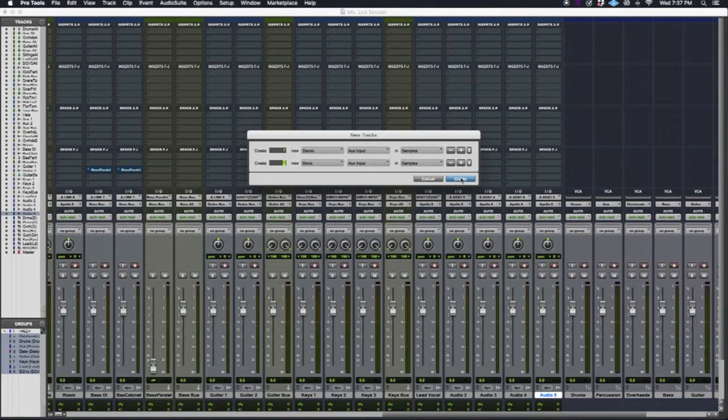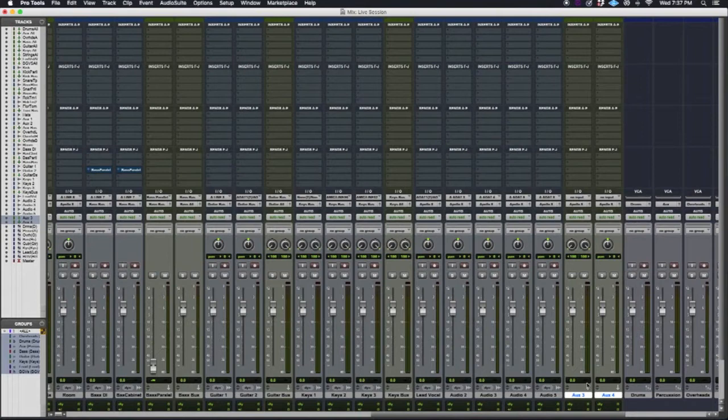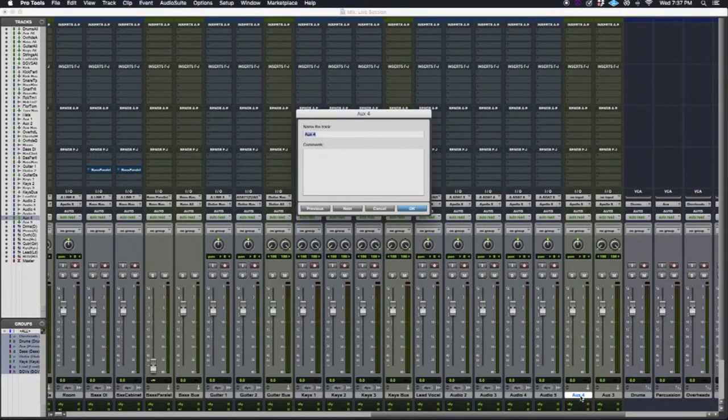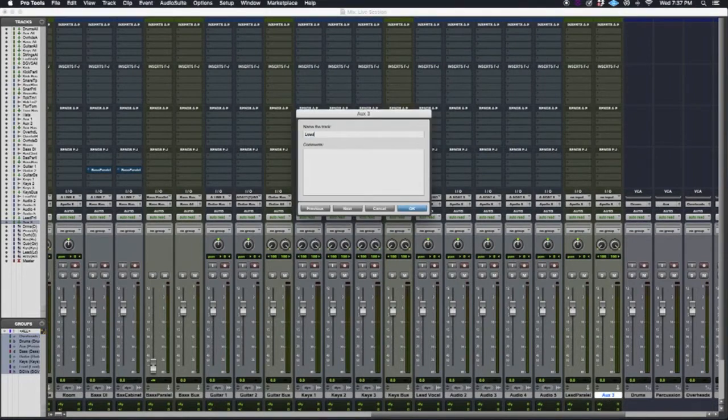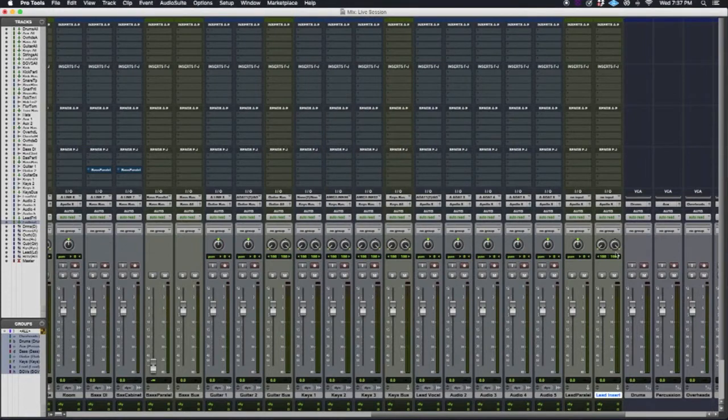So this mono aux track, I'm going to move over here, just preference, is going to be my lead parallel track for parallel compression. This is going to be my lead insert track, which is basically where the lead vocal bus processing happens. That's basically what this track will be for.